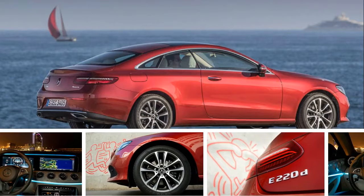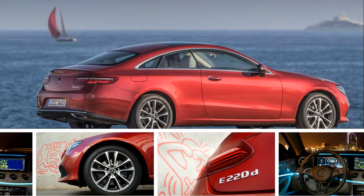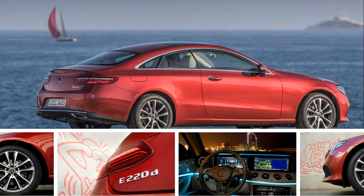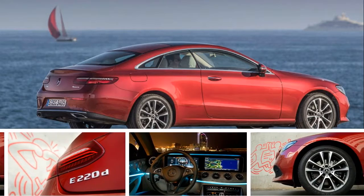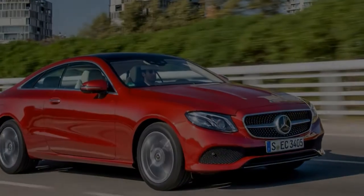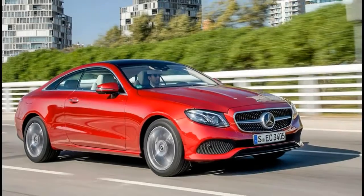This is the new Mercedes-Benz E-Class Coupe, which sits between the smaller C-Class Coupe and larger S-Class Coupe. Far more than just a rehash of its 7-year-old predecessor, this new sleek two-door has been thoroughly engineered in a move that closely aligns it with the latest E-Class saloon, both structurally and mechanically.